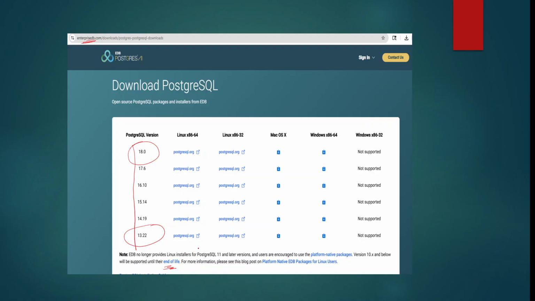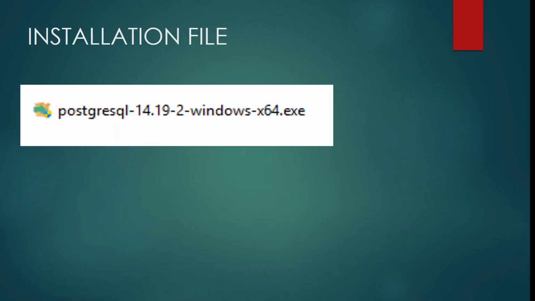You can make use of this site. Here I will go with 14 or something like that. When you download, you will get a single file on Windows to install Postgres on Windows.